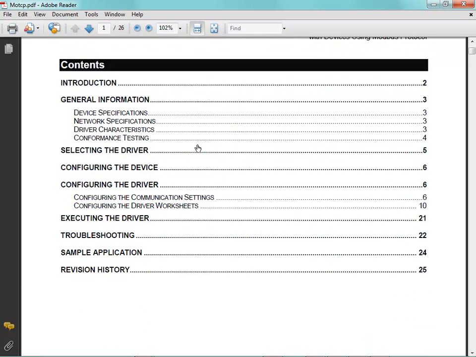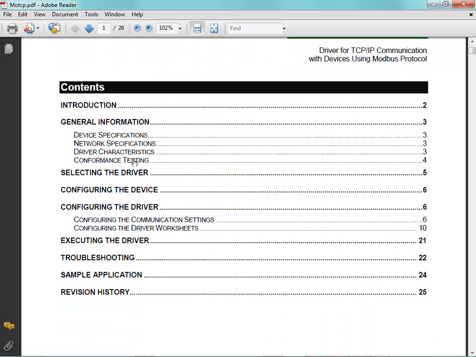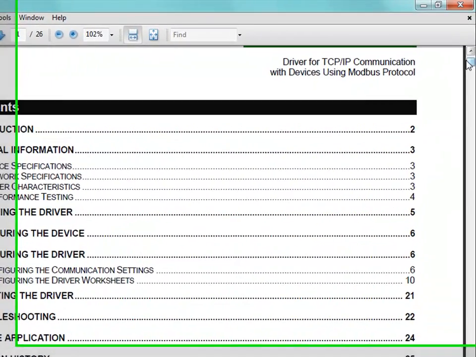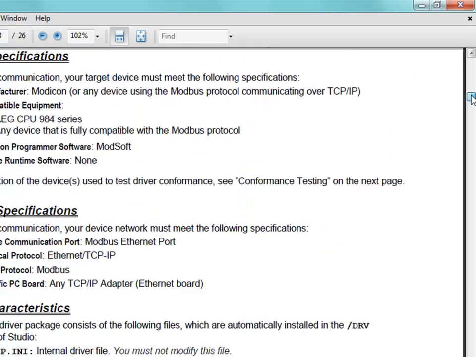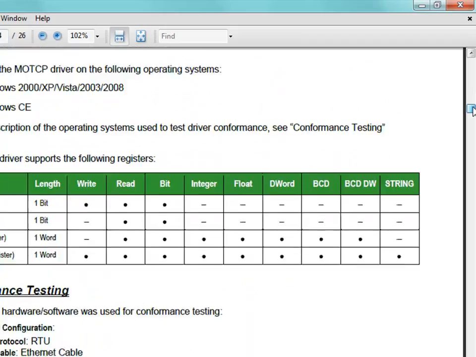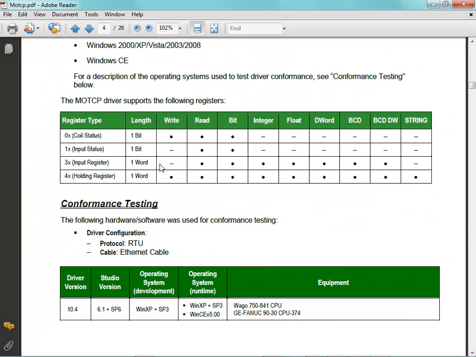If we scroll down here, most of the manuals are set up this way: some general information, selecting the driver, configuring main driver worksheets, then standard driver sheets, and then some troubleshooting information. I'm going to go through this kind of fast. You can see the different PLCs that we tested with, and the different reads and writes to the different types of addresses.